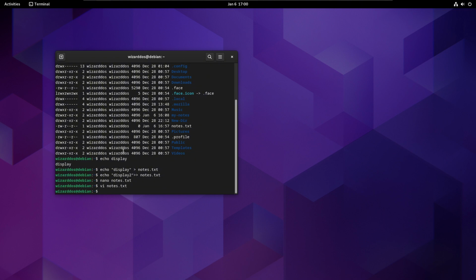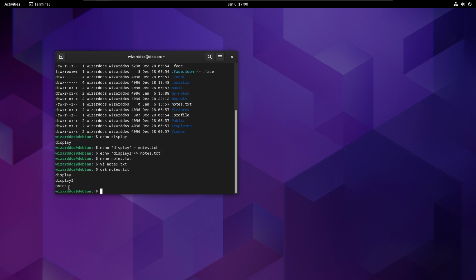When we know how to create files and how to edit them, maybe we don't always want to display them in a text editor. To display a file, we can use the cat utility, cat notes.txt. As you see here, it displayed the contents of the file to our terminal. But files don't always fit into our command line. They can be really massive. How to work with these kinds of files? We can use the head and tail commands.